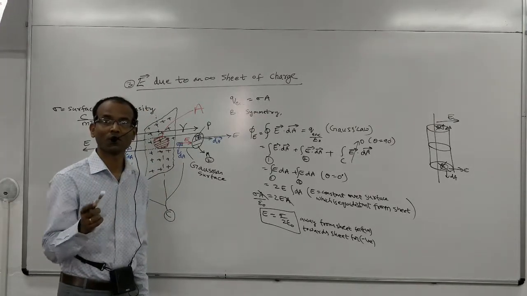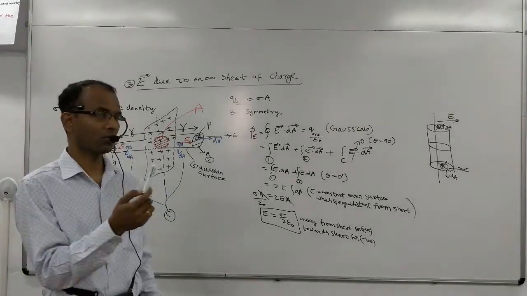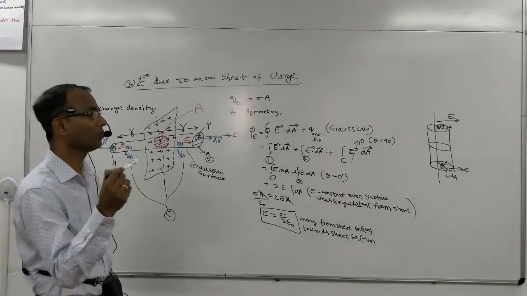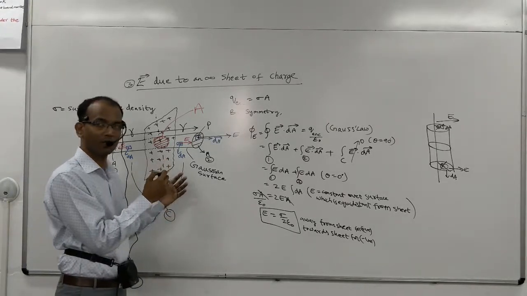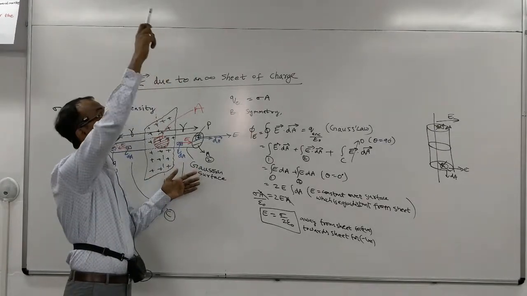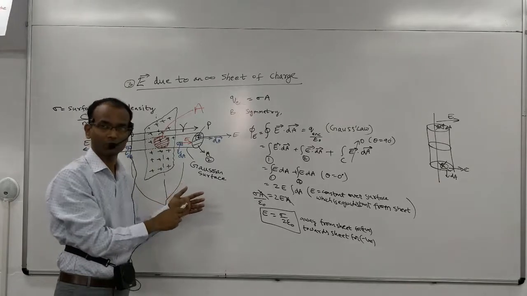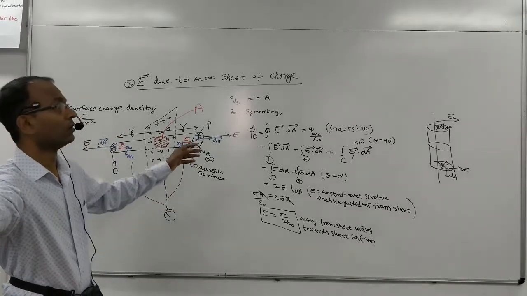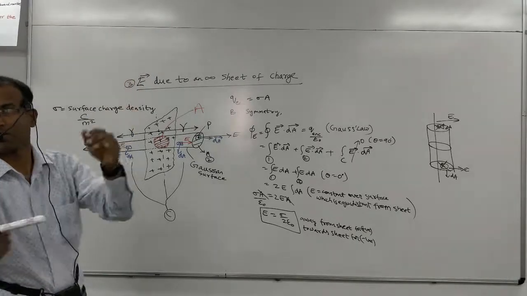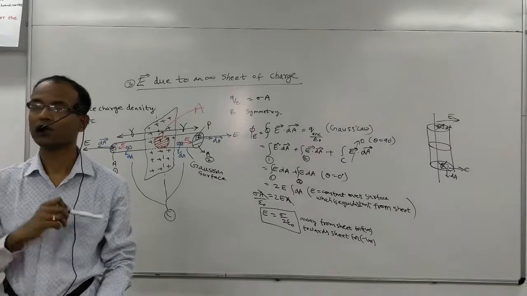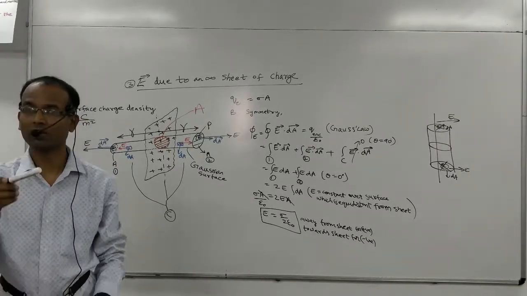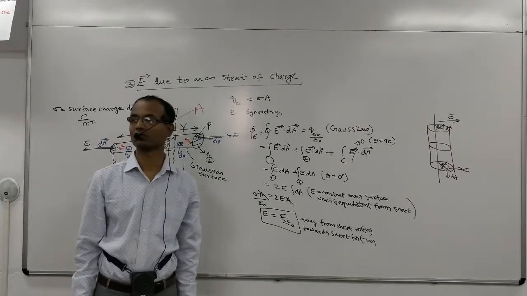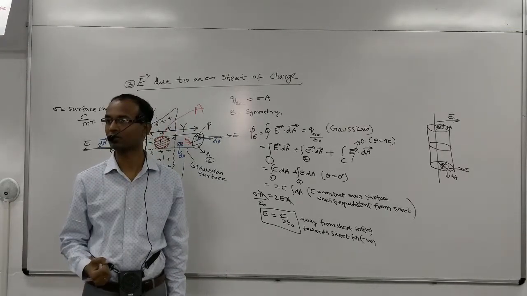It's not so obvious here. You would have thought that the closer you come to the sheet, the stronger the field. No, the thing is if you go too close, the influence is due to the charges close to you only. The sheet charges which are far away at the edge of the sheet are too far away from it, so they cannot exert much electric field in the outward direction. Whereas if you go further away from the sheet, more and more charge from the further regions can exert a component towards you. It's the component which is perpendicular to the surface which is adding up. So whether you come closer or further away, they will add up in such a way that you get the same electric field, which is sigma by 2 epsilon naught. It's not so obvious. You need to appreciate this result.